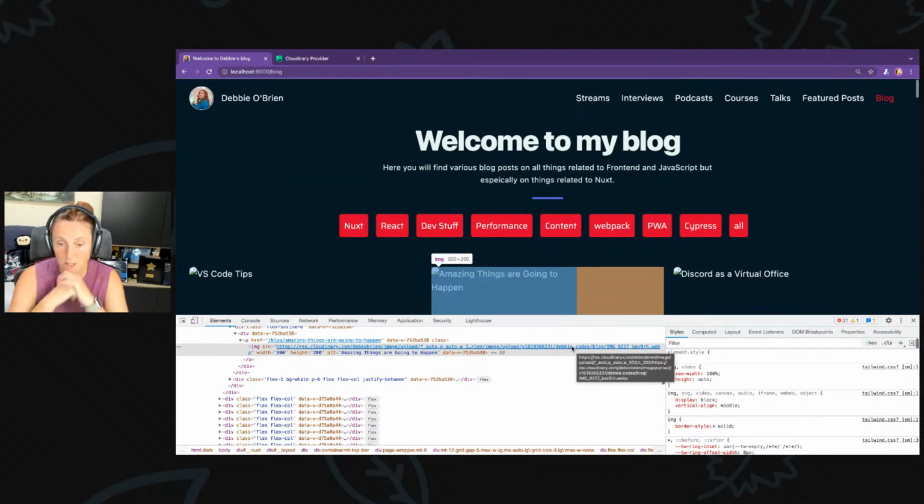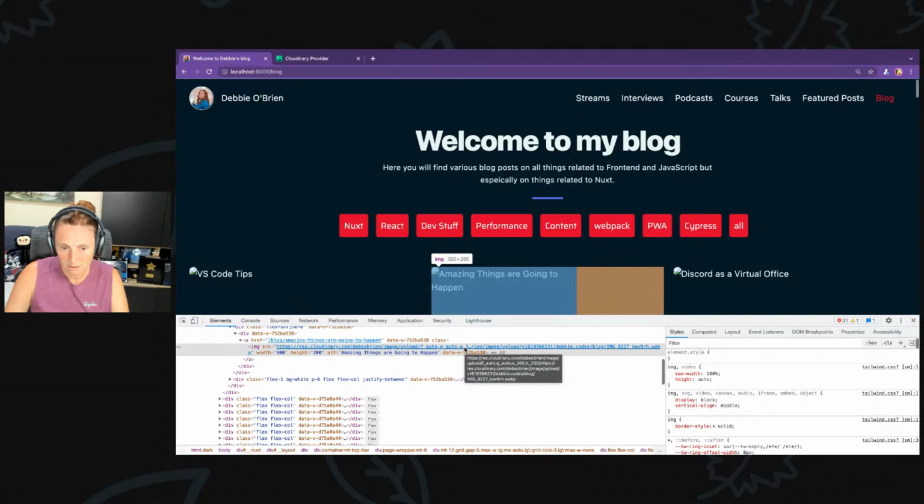But you can see there I've got two HTTPS's, res.cloudinary in there, right? So that's why it's not working. So there's something wrong with that image because it's giving me a source of HTTPS, but you can see it's duplicating the source, even though in the actual URL I'm looking at, it's not, right? Because it's just shortened it or something. So that's the problem that I have to solve.